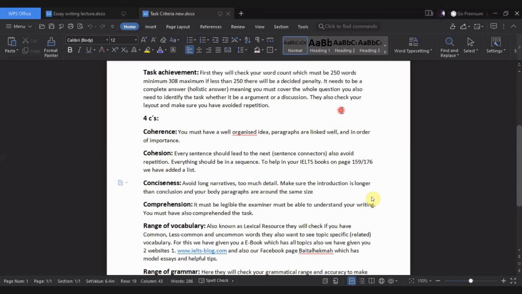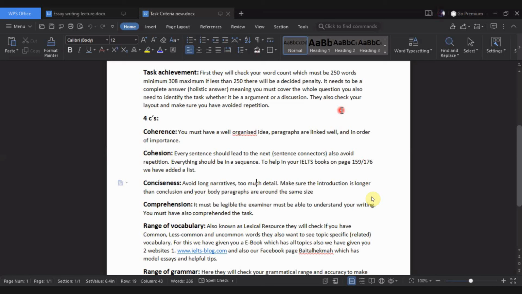it. Let's just say you've written 100 words, and then for the next paragraph, you're writing 80 words. It's still fine because it's only like one or two sentences gap. So make sure that you make them around the same size, and it will be concise. That's it. The last C this time is talking about comprehension.